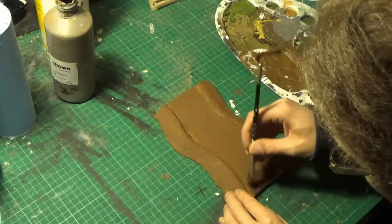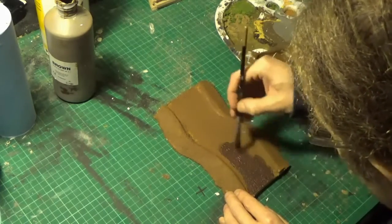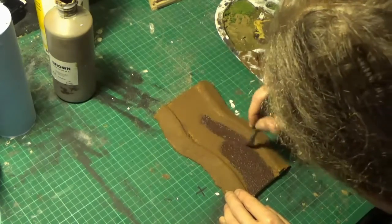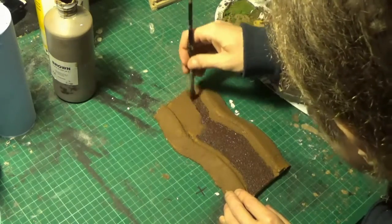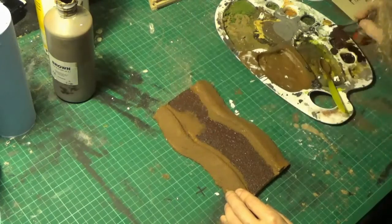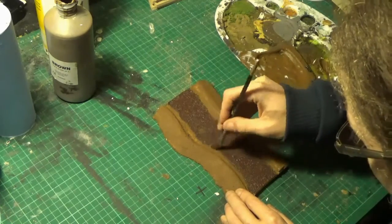So what I'm doing here is I've just taken some burnt umber, which is just a cheap craft paint from one of the local hobby stores. I think it cost £1. And I'm just creating the depth, as it were, in the middle of the river. You can put any colour you like in here. I'm just using quite a nice earthy brown. I quite like burnt umber because it's got that red in it, and it makes a nice deep muddy river.